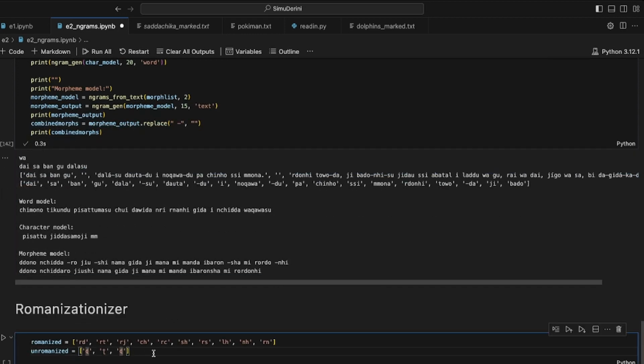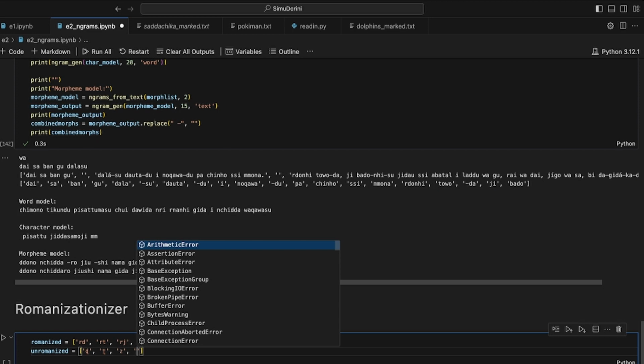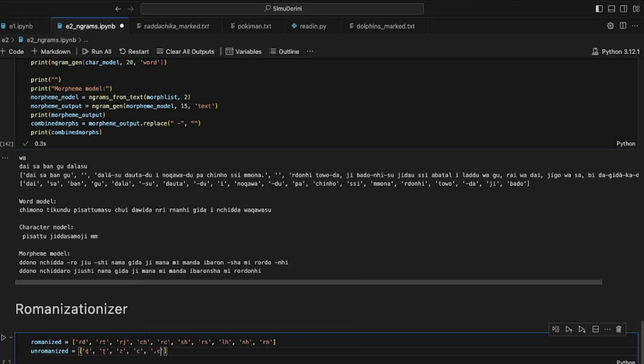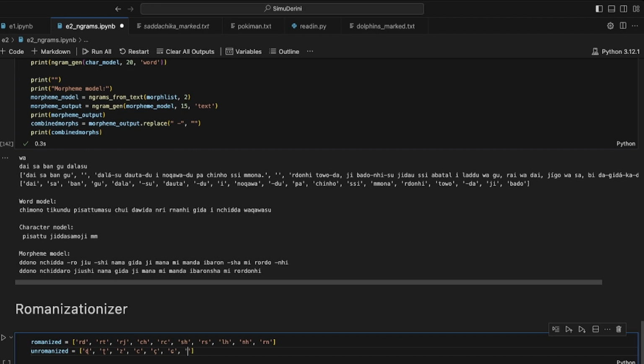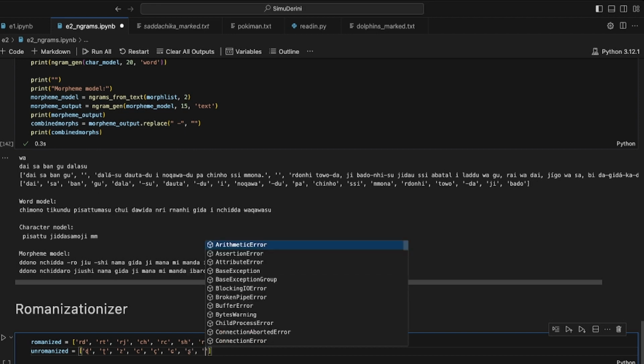So maybe we just make this Z, because Z isn't used in Delaney otherwise. And then we can make this C, this still C maybe. This can just be itself, and the same with all of these.